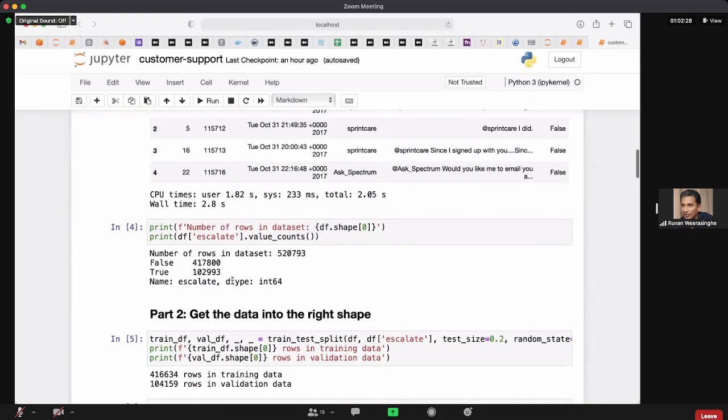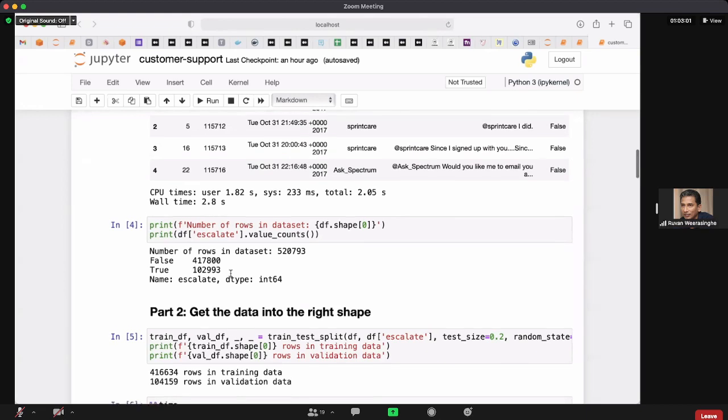And we see here that there are 520,000 records, and 417,000 of these have not been sent up to a human. So they are like in the FAQ, and presumably they could be directly referred to the relevant FAQ section. Nearly 103,000 have been referred to a human.